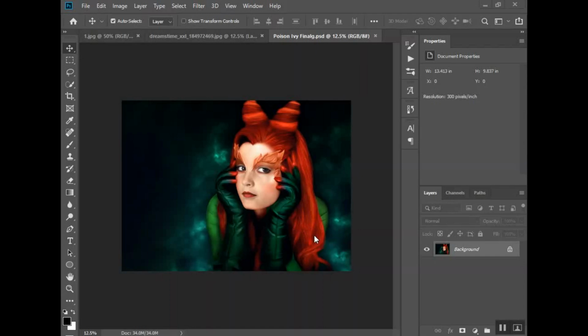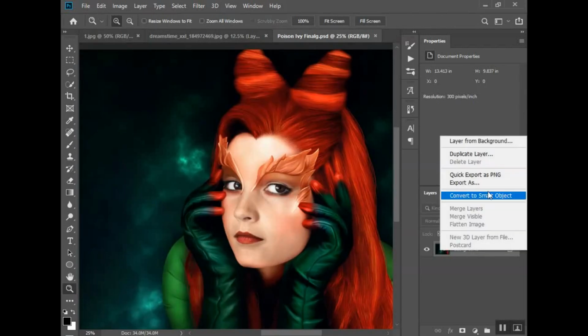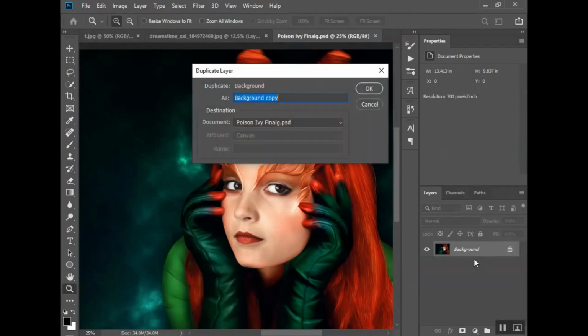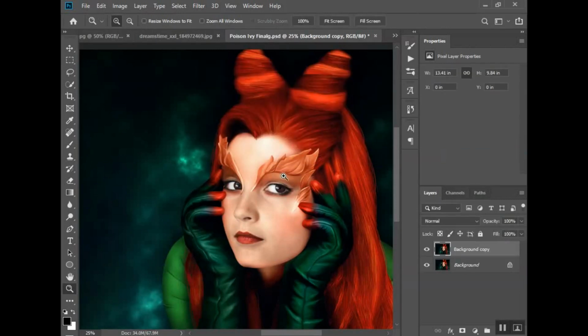So to begin, let me zoom in a little bit on her. I'm going to add a second layer, so I'm just duplicating the layer of what's already there. And I'm going to select the burn tool first. It's about halfway down here. It looks like a little hand grab there.